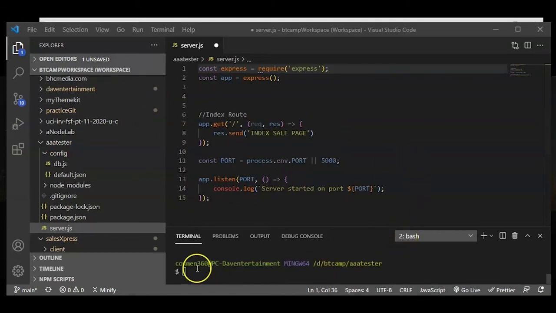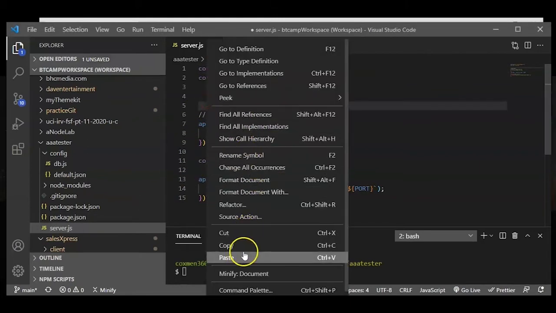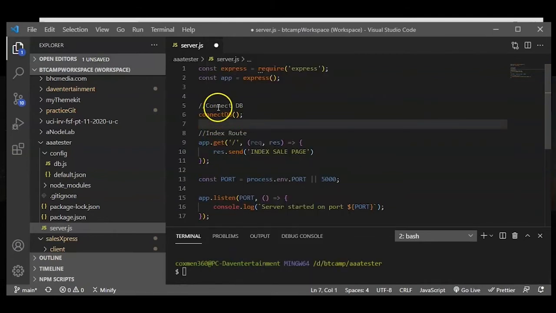All right, so I went ahead and pressed Control C to get out of my server. We need to bring in these credentials to use in the server. So I'm going to copy and paste a few things just to make it a little bit faster. We are going to need the actual function, so that's what I'm calling from inside that db.js file in the config folder.